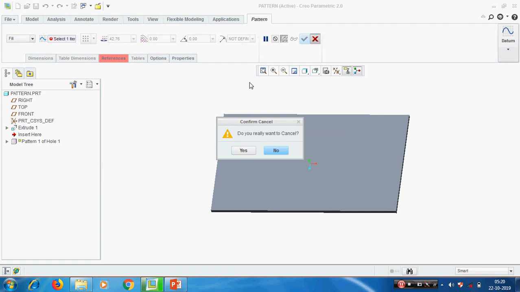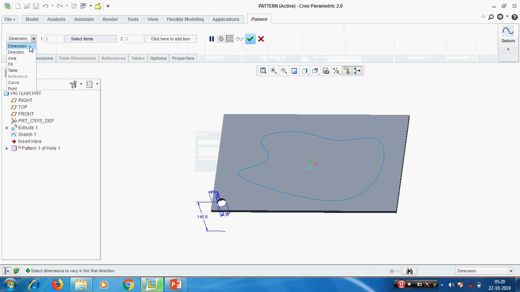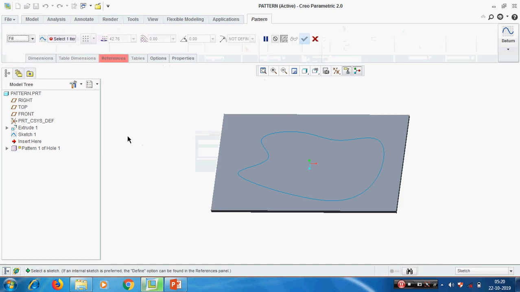Sorry, the sketch must be above the hole. We can drag like this. Okay. Now we have to create the pattern, fill. We have to select the sketch.